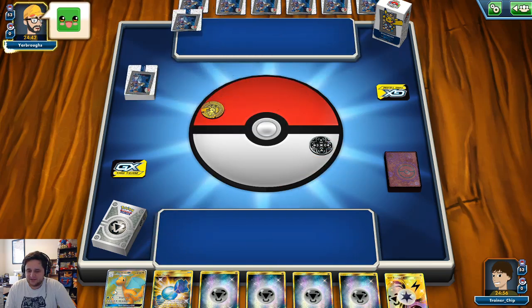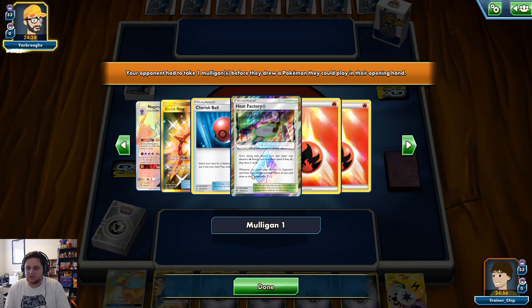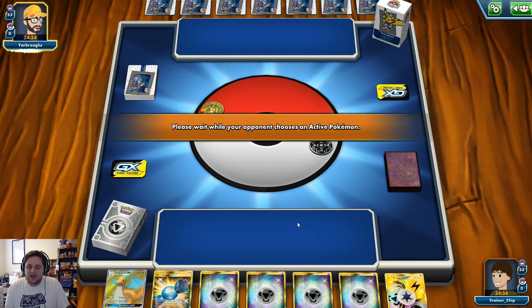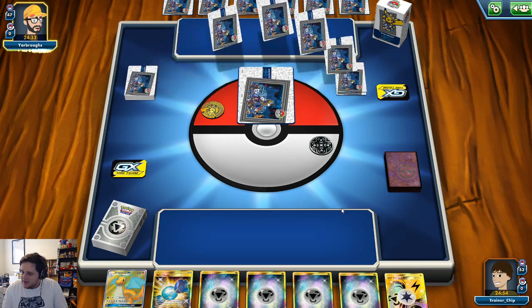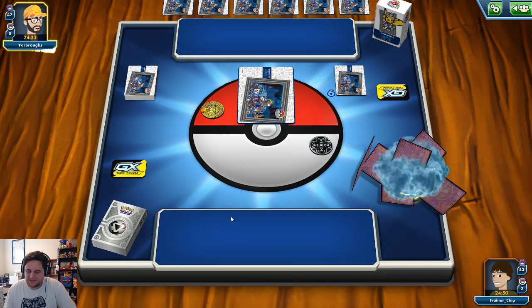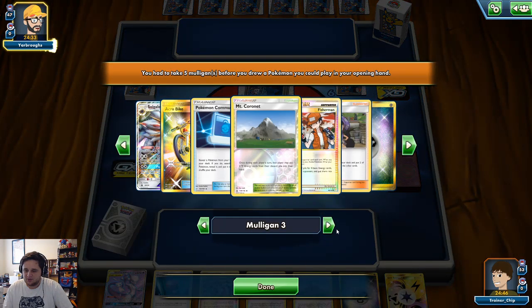And definitely a big mulligan here from us. Dragonite-GX, not something we can use. Looks like it is going to be a Blacephalon deck, which could be a pretty bad matchup for us, of course. Fire-type Blacephalon, very good against the metal types that we have, and then also able to one-shot our Mewtwo and Mews as well.